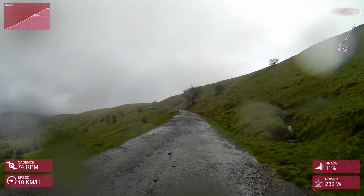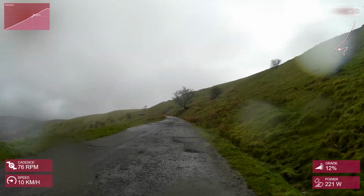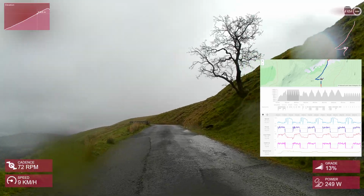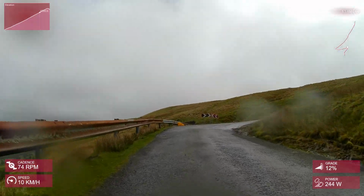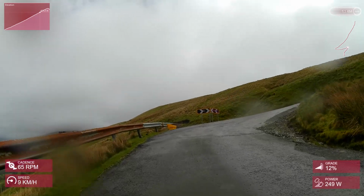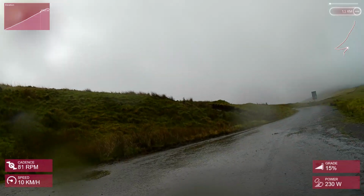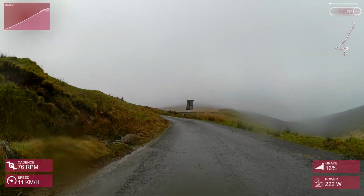I was being careful with the battery, so I only turned my front camera on for this first descent, but it was pretty smooth sailing for all 6 repeats. I wasn't really pacing it in any particular way, just kind of riding. It's not an easy hill, so you have to put in a bit of a dig just to get up. But the legs felt fine throughout, and fueling wise I was having a bit of flapjack cereal bar and Lucozade just about every repeat, sticking with the little and often plan.